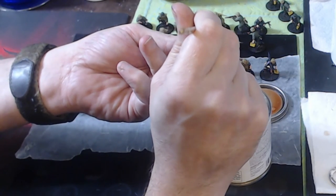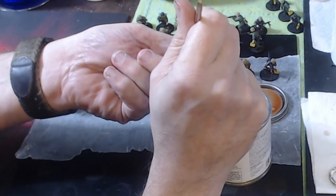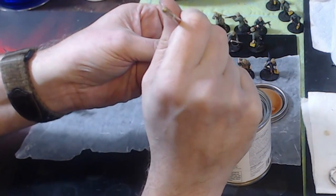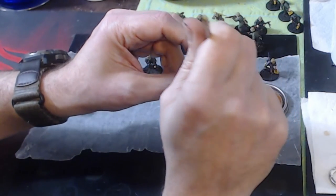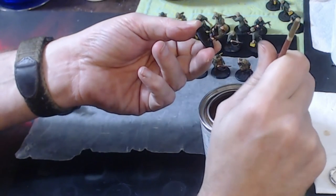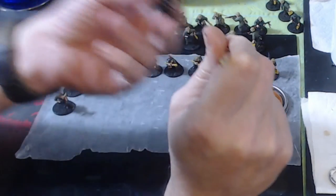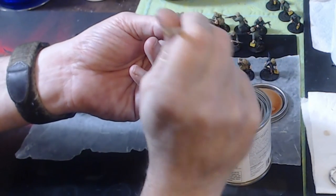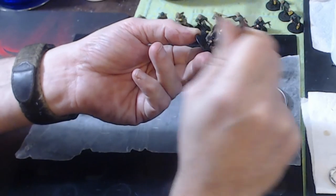Still going. And if there's any detail on the model, like if you paint over any details, like I painted over the straps, right? The bandoliers and stuff like that. That's all field gray. But now that I've put the dip on there, if there was any details on the model, raised area or whatever, it's going to puddle up a little bit of brown right along those cracks, right along those lines. So what happens is it enhances or accentuates where those straps are located. And it makes it look like you meant to do it that way.